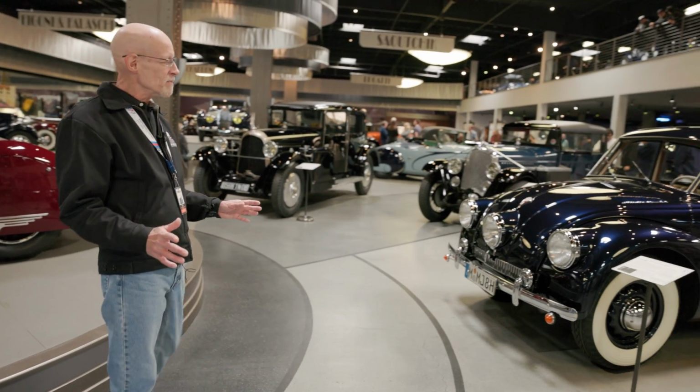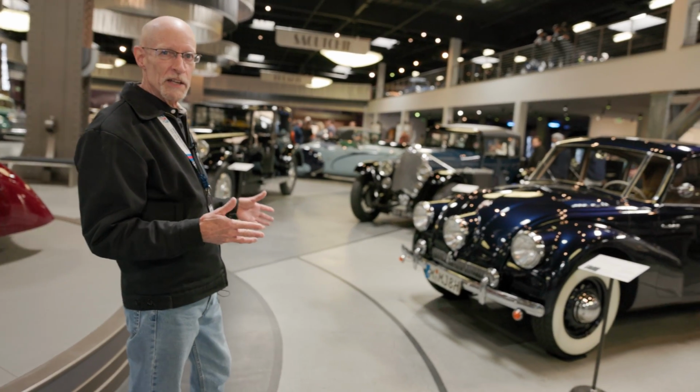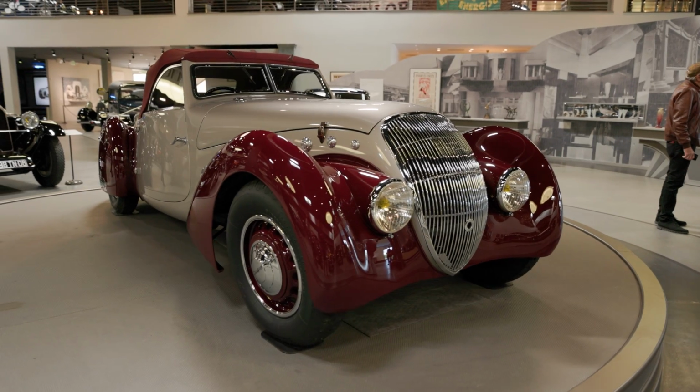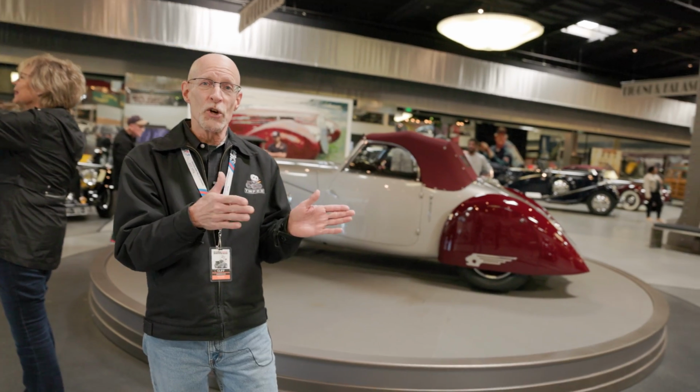It's like a combination mix of a Tucker, a Volkswagen, and a Porsche all in one. But on the Tucker, the headlight turned with the steering wheel, so you could see where you were going as you were making a turn while driving. This one I'm sure is pretty stationary and does not do that, but still cool to have the 3 headlights. Just reminds me of the Tucker, even though this was first.